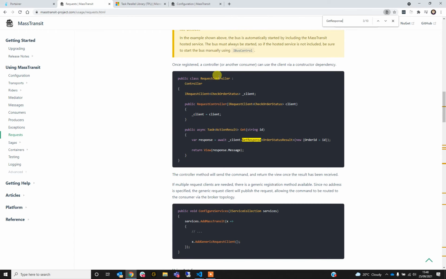So there's a controller here, which is then going to go and run order status result. No, controller, not a consumer. Right, it's because it's tech. That is ASP.NET, like an MVC or an API call. So what we're doing here is not what we're doing on my example.